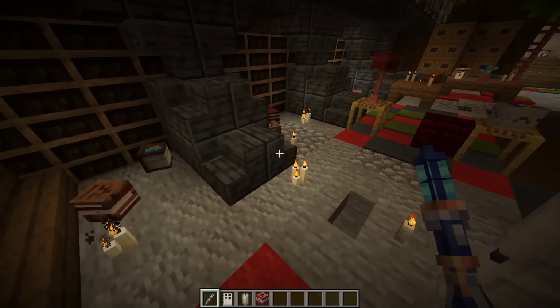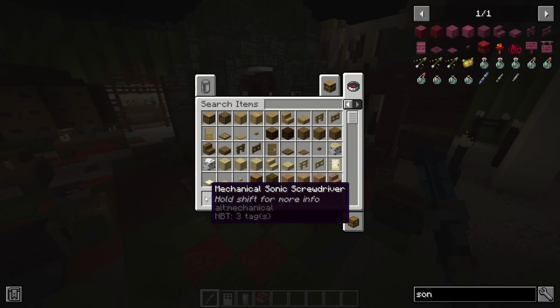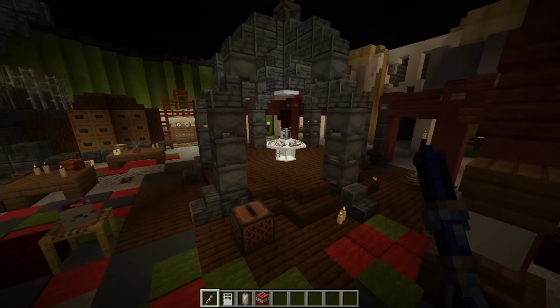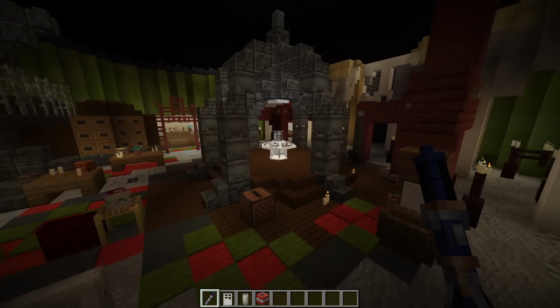There's just one more mode to look at with this Sonic, and that is the TARDIS mode. So if we press it once again, we just get a normal, nice blue light, and as you can see, the mode now says TARDIS. So this mode has some really, really cool features. However, in order to see them, we need to actually bind this Sonic to the TARDIS.